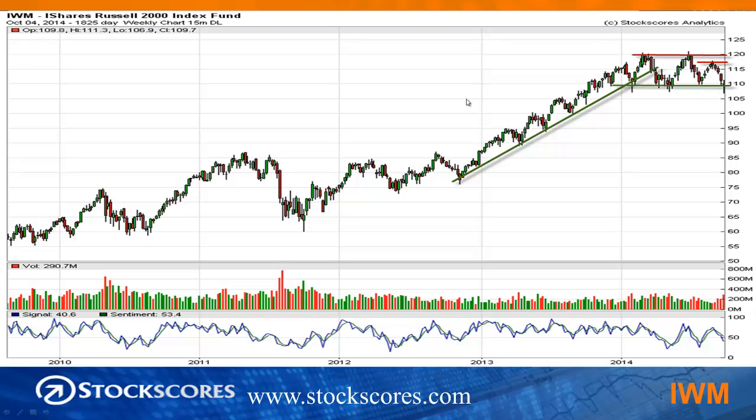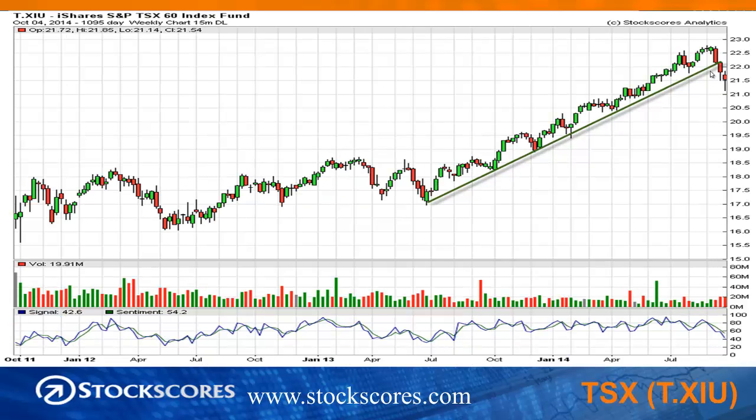Now, one thing to remember, when a market breaks an upward trend line, it could just be that it's going into a sideways trading range before the next leg of the upward trend line. And since we still haven't broken through support here from that falling top, that is still a possible outcome. I think it's probably 50-50 right now whether the market can move into the upward trend or break down through support and move into the downward trend. So we want to be pretty cautious with small caps and keep a close eye on them.